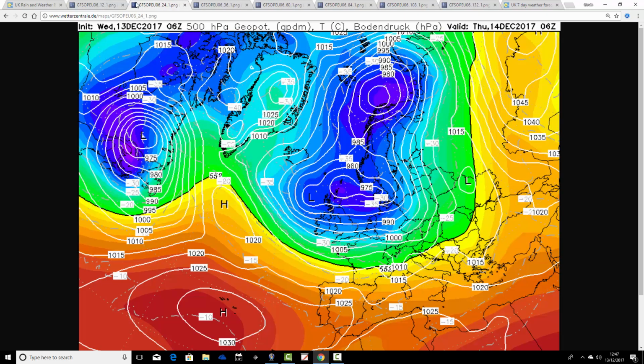Now, we go through into tonight, and we're going to find low pressure continues to dominate. So we may bring another trough down across the country this evening. That could bring rain, sleet or snow southwards and eastwards. And I think for the south, it is mostly going to be rain. But we get up towards the Midlands, Wales, Northern England, we may have some wintriness within this area of rain.